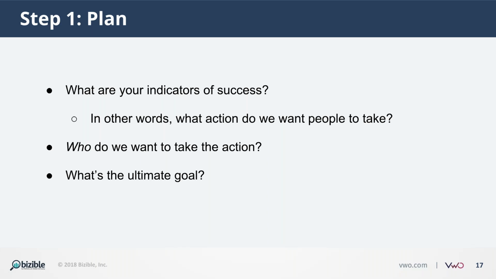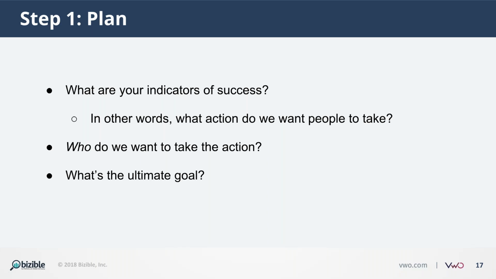So what's the immediate goal? What are your indicators of success? In our earlier example, it was that CTA click, the request more information or request a demo. That's the action that we want people to take, the immediate action. And a qualifier for how you answer this question is that it needs to be measurable. You can measure pretty easily how many times people click on that button. Things like sentiment are a lot harder to measure and have the data to back it up.